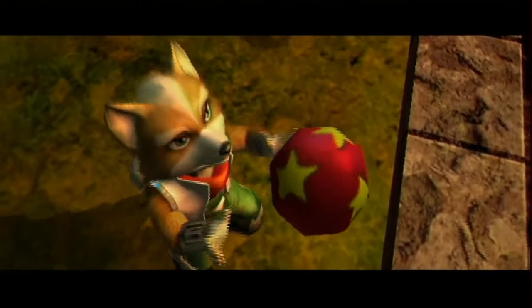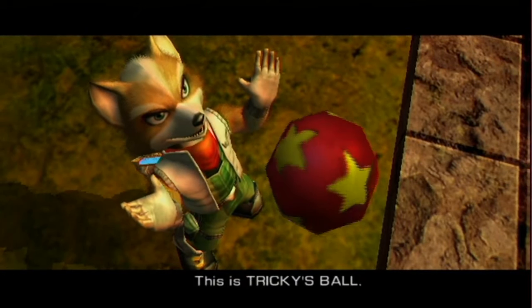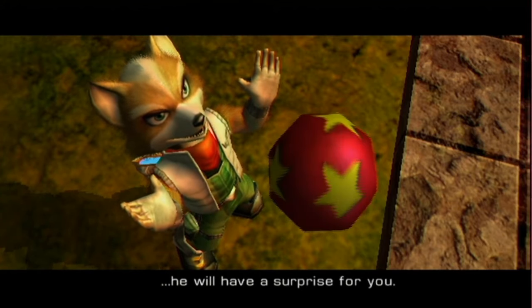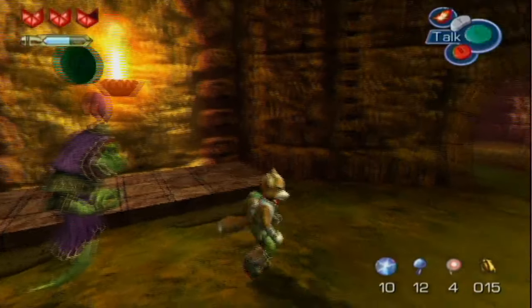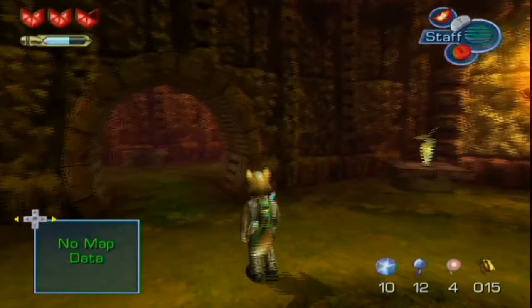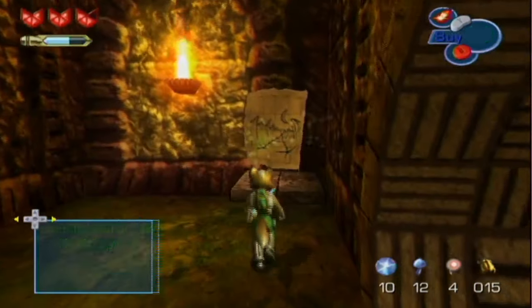You bought an item from the shop. Let's do a thing. Can only be used in certain areas. Tricky will tell you when he can play. If you play with him lots of times, he will have a surprise for you.